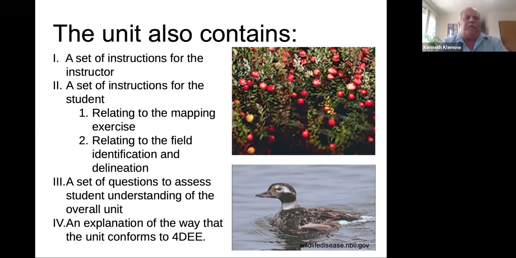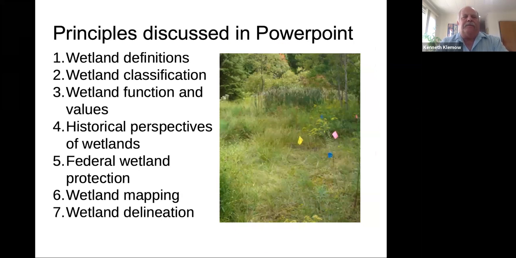Under item number 3, there are then a set of questions to assess whether students are understanding the unit overall. And then we go into explaining how the unit conforms to 4DEE. Next slide, please. All right, so in terms of what we have in the PowerPoint here, what you're seeing on the right is just simply a slide of a wetland-upland boundary, with various colors of flags there.